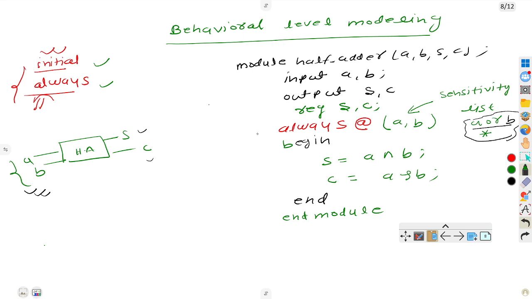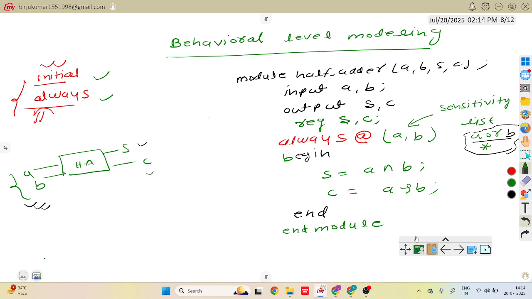If you want more practice, I explained how to use the free Verilog compiler on EDA Playground. Just go and watch the first video, you will get the idea. In the next part I will demonstrate the half adder on EDA Playground. I will write the code in behavioral modeling, which I already explained, and I will write the test bench also. I will give some basic ideas about that. Okay, thank you. In the next part, I will meet you. Thank you.